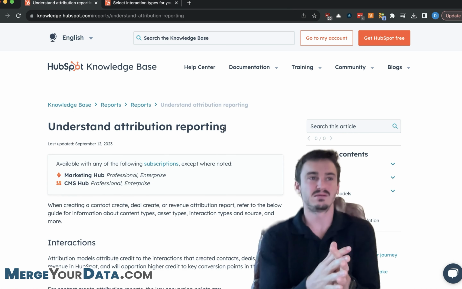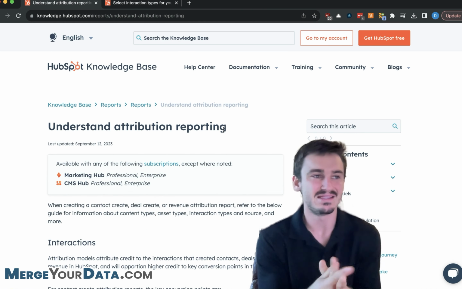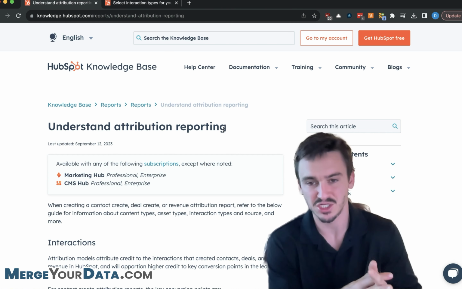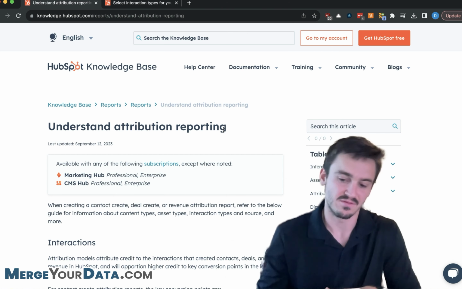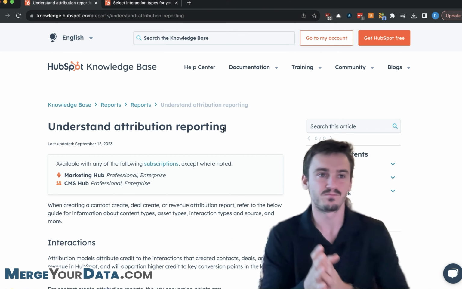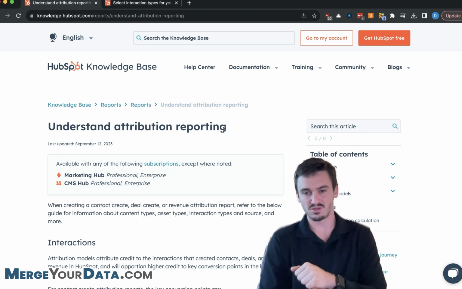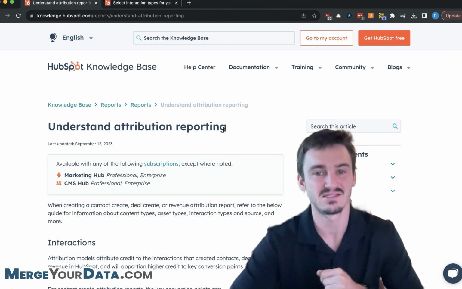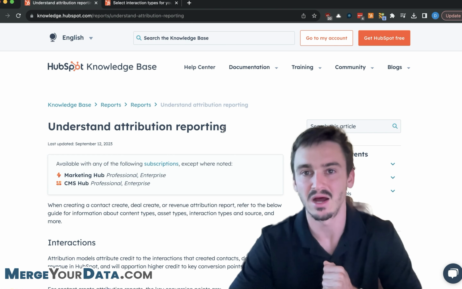So the first thing that I want to point out with HubSpot revenue attribution is that it doesn't take into account any revenue or customer interactions outside of HubSpot with some very specific parameters. So in order for it to be counted in HubSpot, you have to have tracking URLs, which includes UTMs to the campaign included, or it has to direct and land a person on a page with HubSpot code.